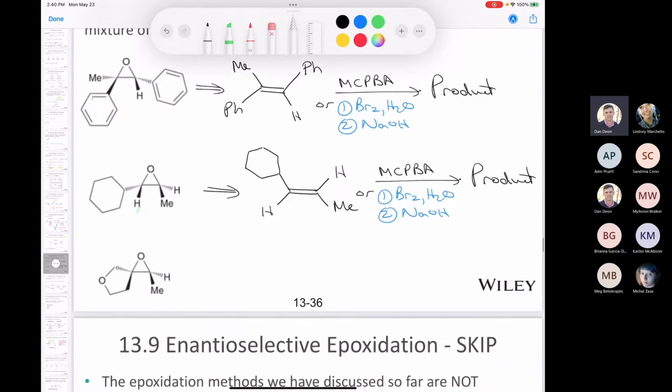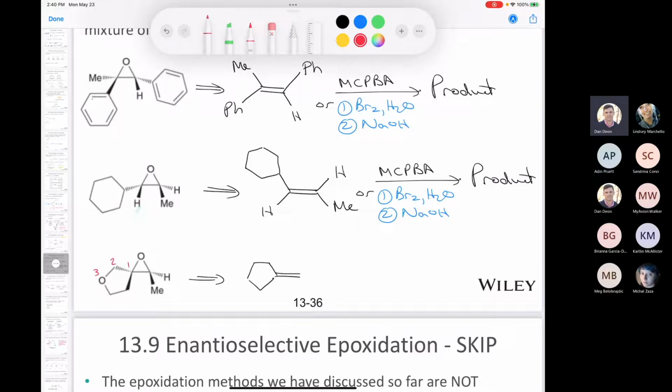And then the last one is kind of neat because you have this ring that's attached to the one carbon of the ring of the epoxide. But this is the carbon-carbon bond where our double bond will come from. So let's take a look at that. And then we're going to have this five-membered ring. So we have 1, 2, 3, 4, 5. Like that. And if you count over from here, you go 1, 2, 3.